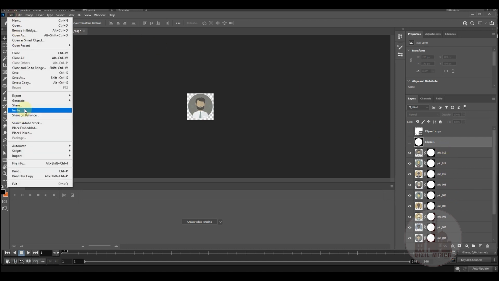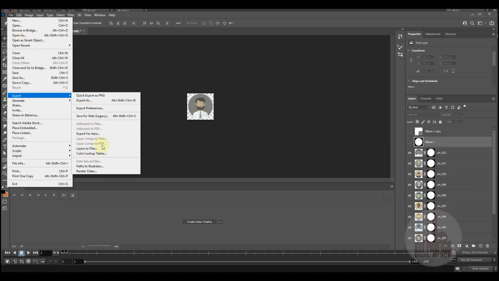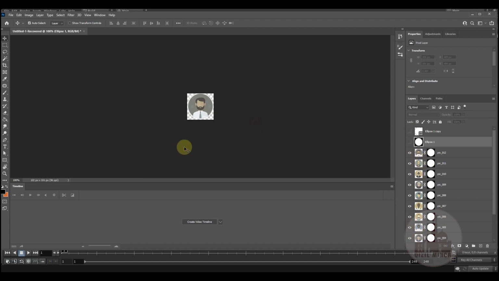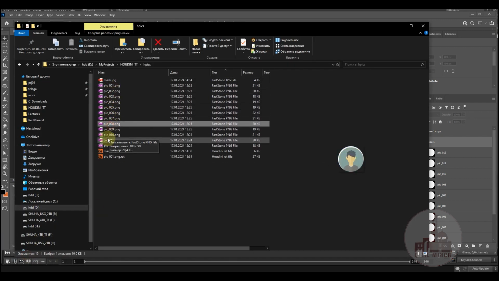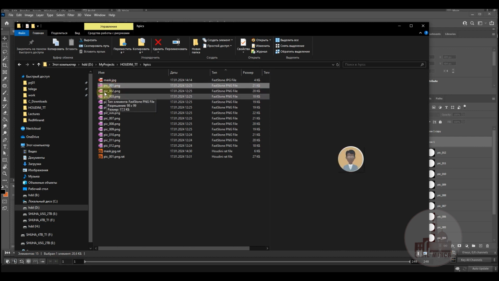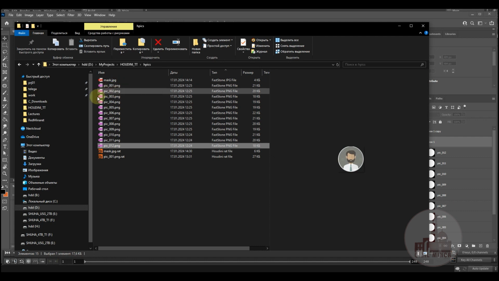Then I used Export Layers to Files, which automatically exports all your images to one folder, which is very handy. Here I have all those pictures saved, and they should have the same name, like picture 1, 2, 3, and so on.